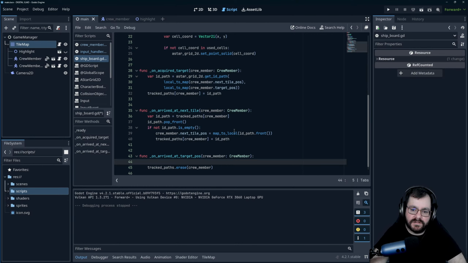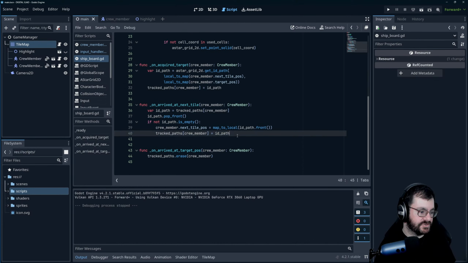No, we don't want it to be that, because we want to do it when they start moving into that target tile position.